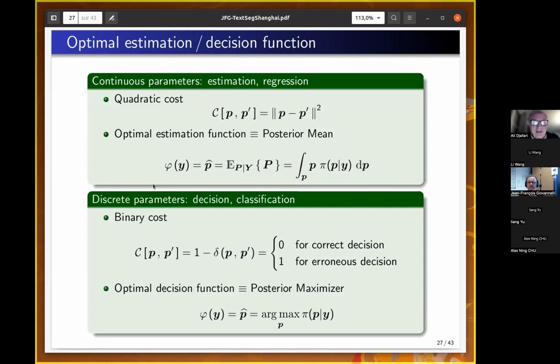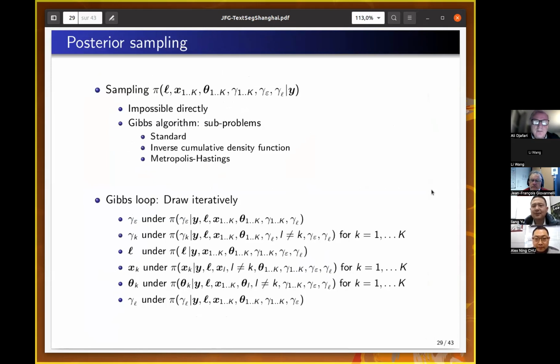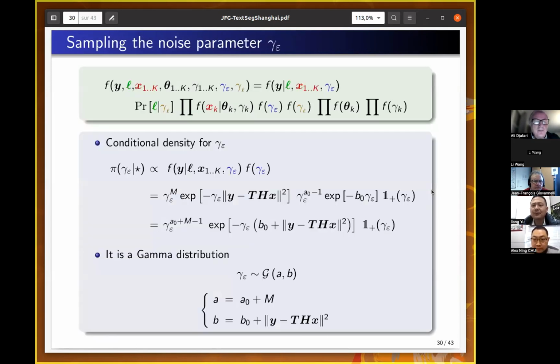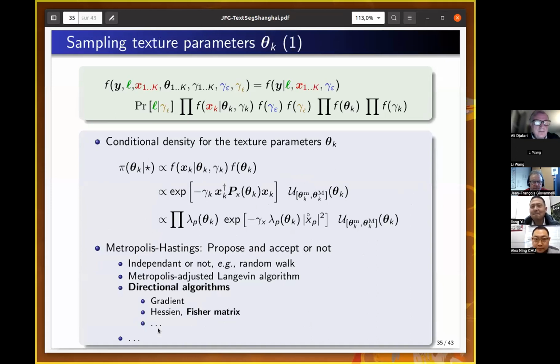Other questions in the audience? Professor, I may have one question. In the development of sampling methods, there is one direction where they introduced the dynamic system method to design sampling paths. For example, they used the Jacobi-Hamilton dynamic system to design the sampling process. Professor, can you give us some comments about this research direction, as compared with your research?